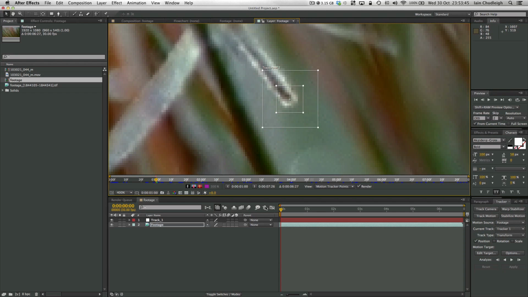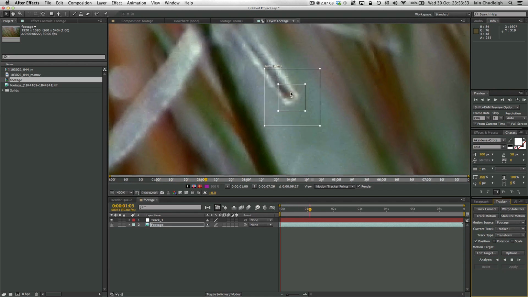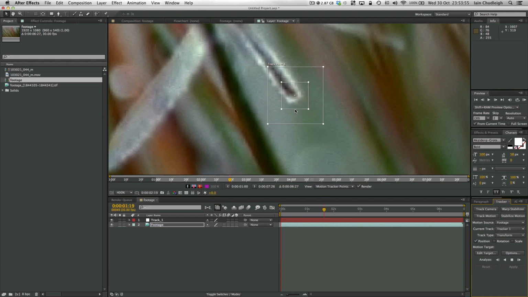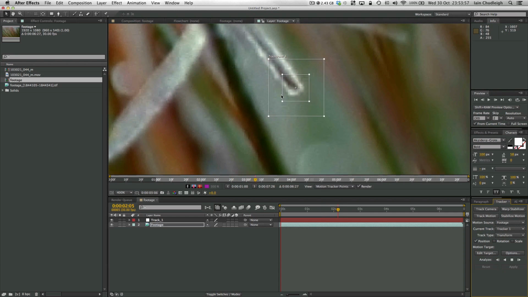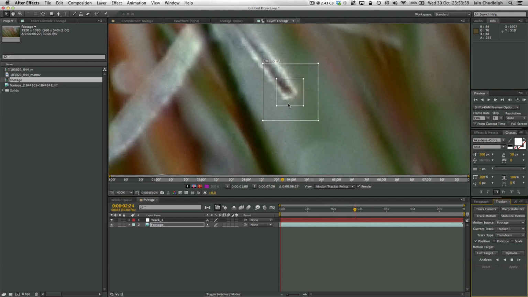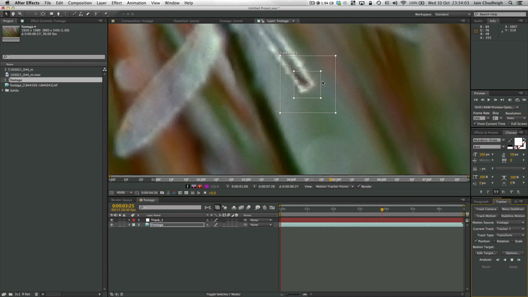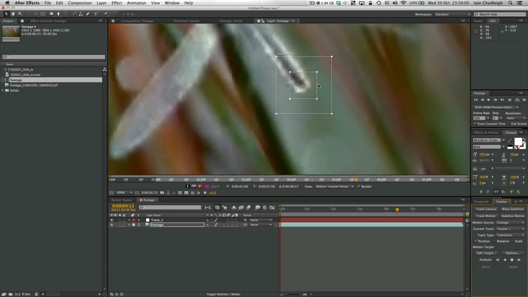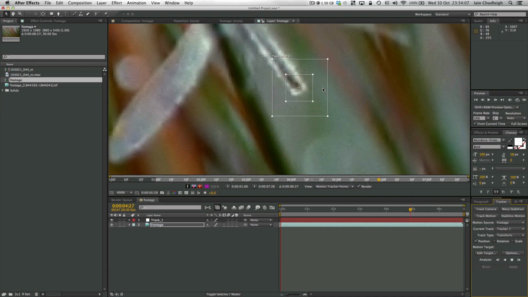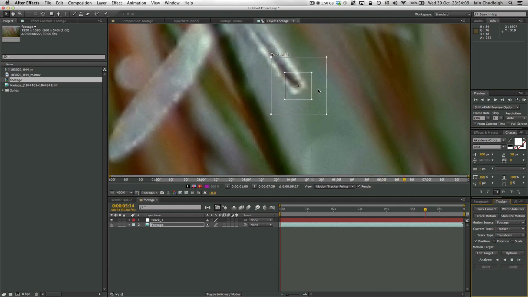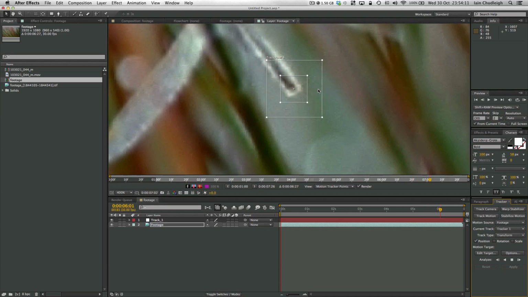With that done, and the cursor at the start of our timeline, if we click play here, as you can see, this will dart around. It may look a bit jumpy, but in this case, because we're zoomed in 400%, that 1 or 2 pixel jump shouldn't make a huge difference, especially when the clip is at 1080p.